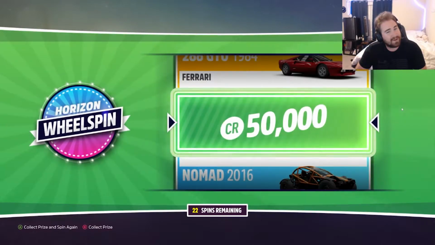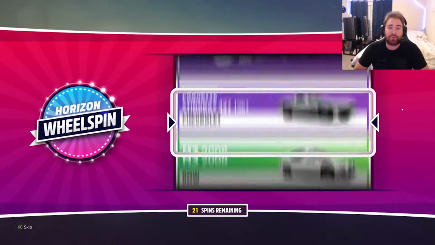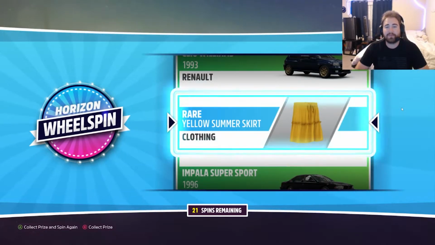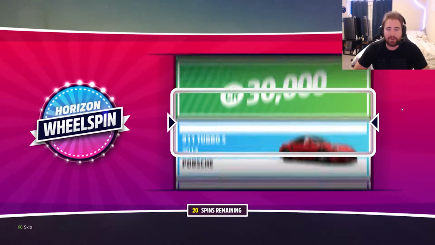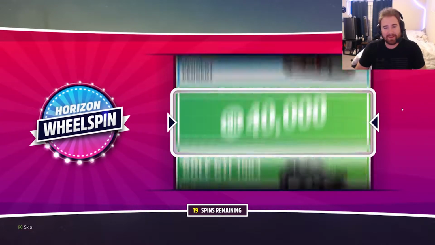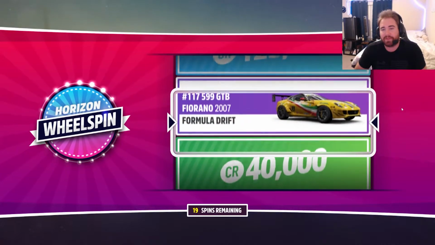Oh, just missed the 288 GTO. Fell short for a 50,000 point gain. Oh, yes, a rare yellow summer skirt that I'm going to definitely not wear. Come on, come on, come on. 40K. We have 20 spins remaining. Fingers crossed, baby. I don't even see any yellow on this one.